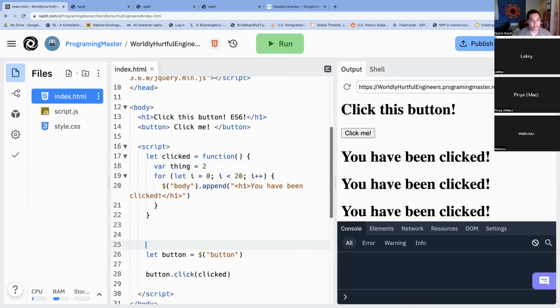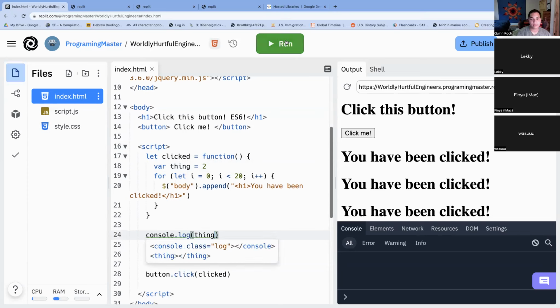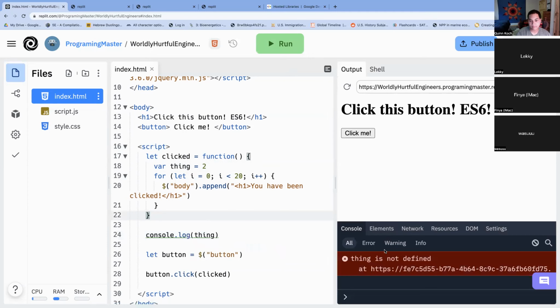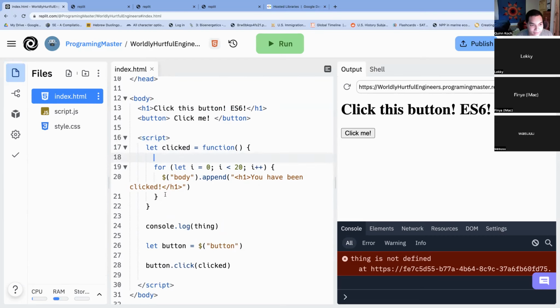Outside of my function, I can console.log thing. If I run it, thing is not defined. Oh wait, yeah, functions. Okay, not. Sorry, here I'm trying to figure out.